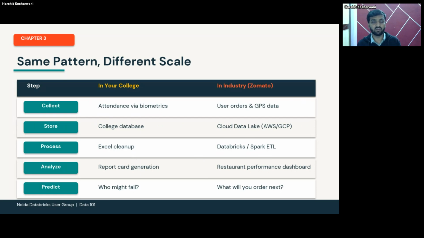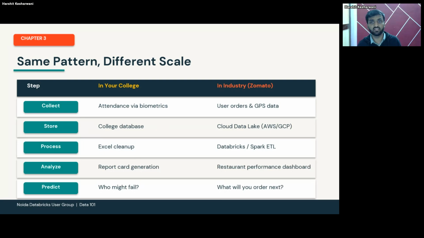How? I mean, it's not practically possible to put a resource or a person on 1000 customers, right? Because that would be too costly. Even if you are paying 20,000, it's not going to be worth the ROI, return on investment, because you're not going to sell that much, right? So when it comes to scale, we need tools which can do things at scale. We need people who can build these tools at scale.